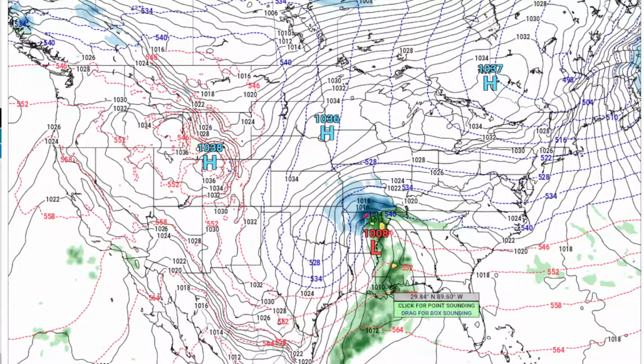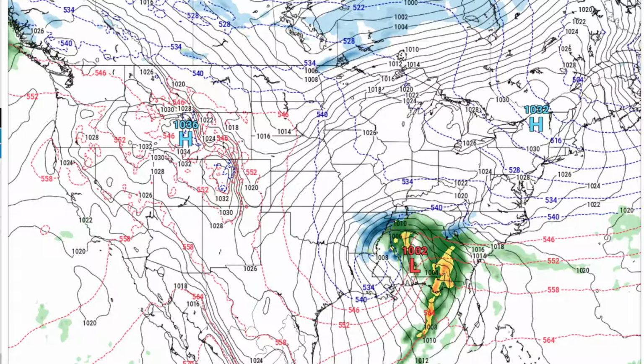So New Orleans is getting inundated today with heavy rain, but at least you folks won't have to deal with any snow. But that snow, you see that deformation zone here, and where that snow is wrapping around that upper low pressure center. The upper low pressure center is set right about here, as you can see our low pressure, and we're going to move into the future. Let's move out 18 hours from now and see where that storm is going to be.